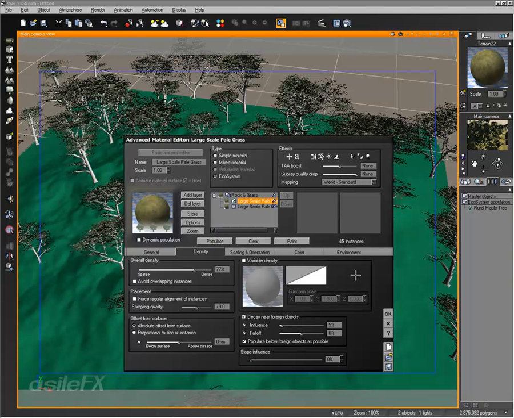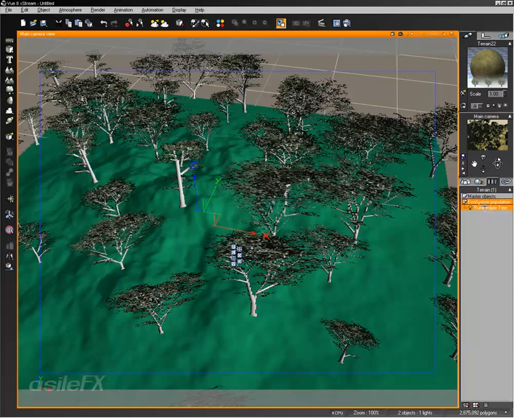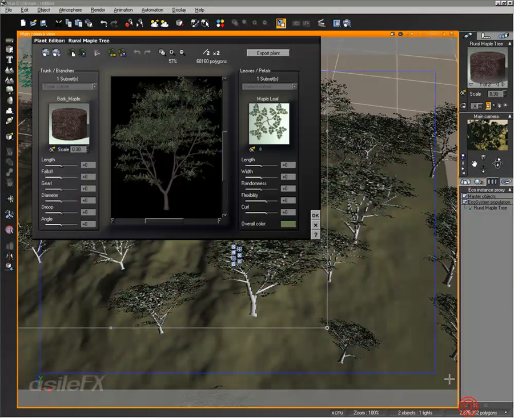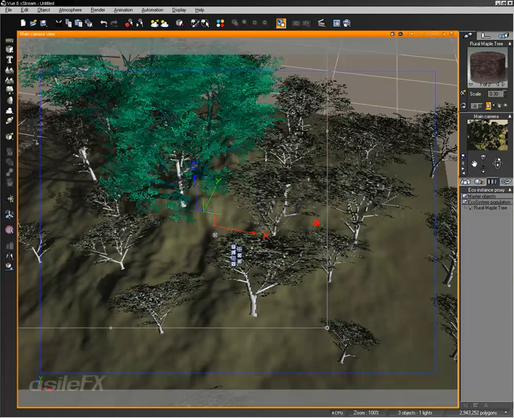Now this is only available when you have a static population. Clicking populate, it will not work with dynamic population, so just as it was before. But one change that has been made is if I select this maple tree, well, we can still go and edit, and it is going to make changes. Once we do, either way, if we're using the master object addition mode, it's going to create a proxy.